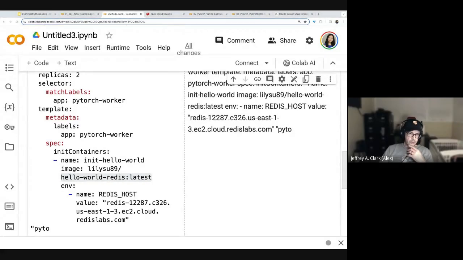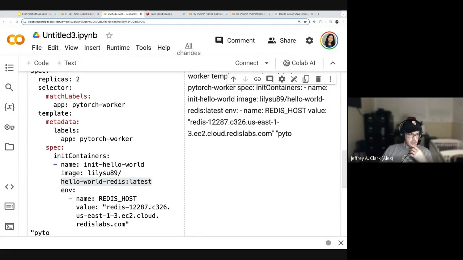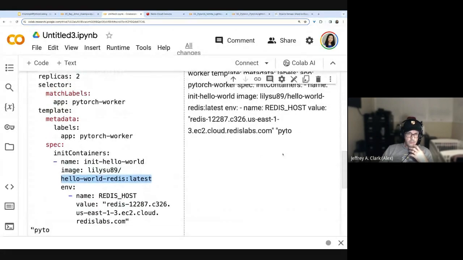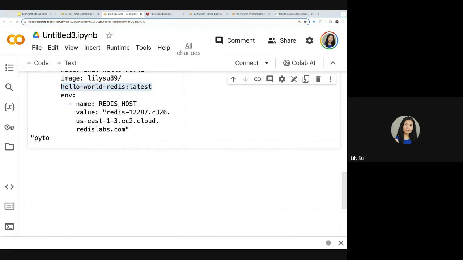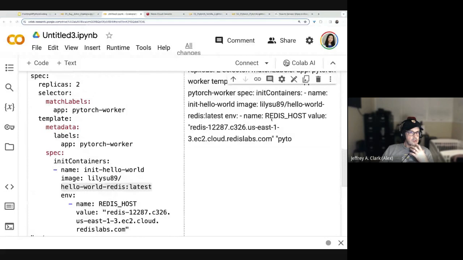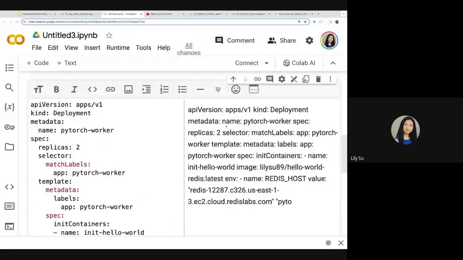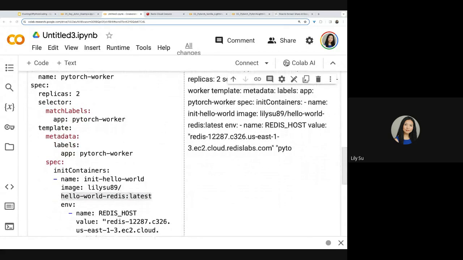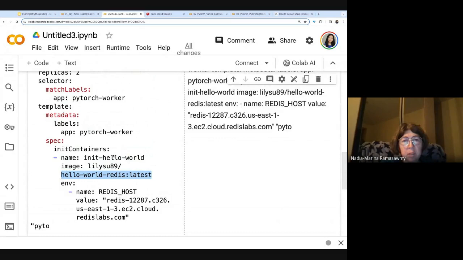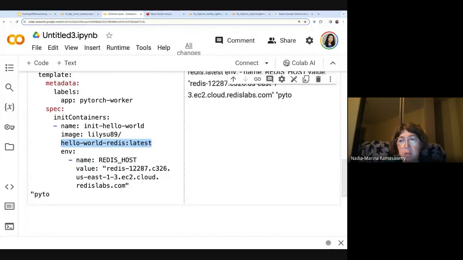Also, a request for font plus plus in the chat. Sorry, what does that mean? Bigger font, if you could. I don't think I could do bigger than this. You can zoom your screen and expand your screen.